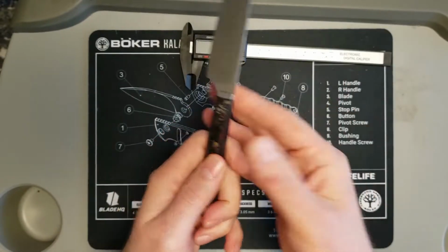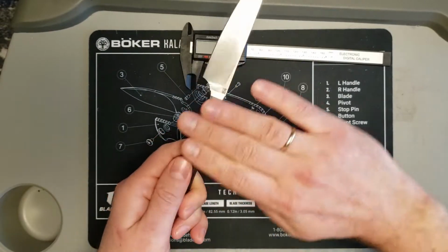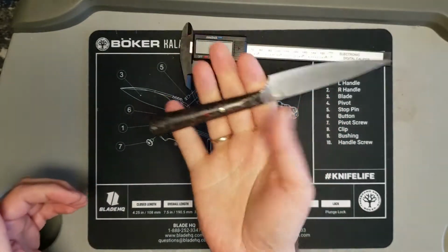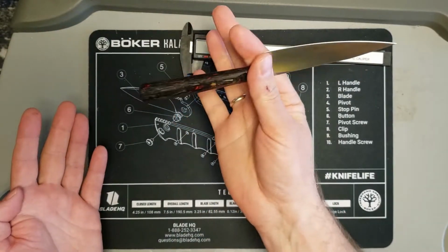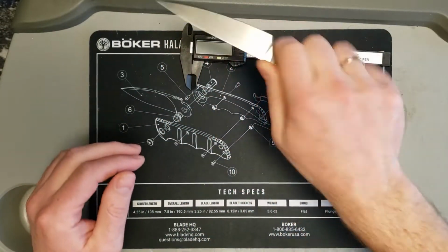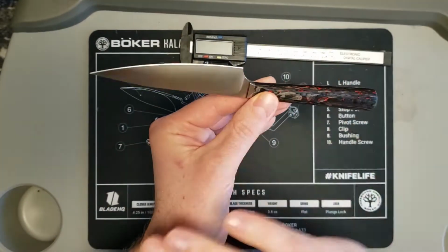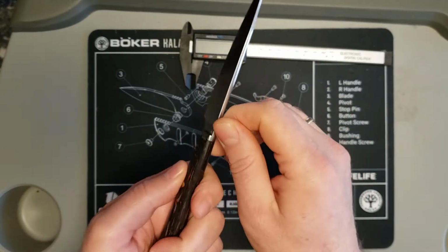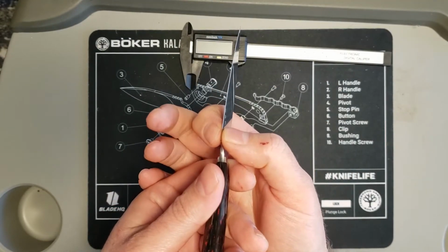Then it's of course rounded, and then the handle and the bolster are tapered towards the blade with a flat grind, and it's really nice and light. Relatively long handle, I would say. Approximately half of the knife length is handle, and half is blade. The blade itself is a flat grind, not completely full flat grind as on some kitchen knives, but it is a flat grind, and it goes pretty much from the spine to the very, very thin edge.